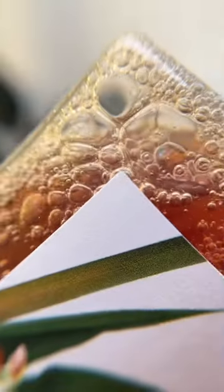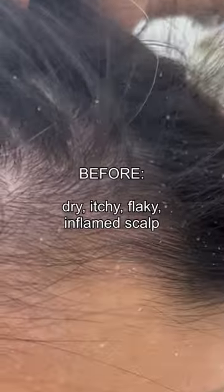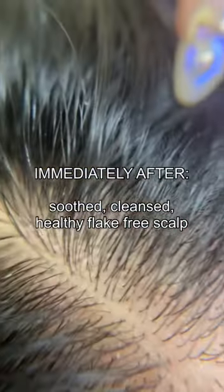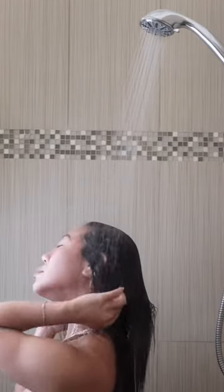Besties, we need to run and not walk to Ulta Beauty. Chloron's Galangal Balancing Shampoo helps remove dandruff from the first use, four times faster than Zinc Pyrithione. I suffer from a dry and itchy scalp that usually doesn't get any better during the winter months, so I wanted to try a more gentle and natural alternative to keep my hair flake-free for up to seven days.